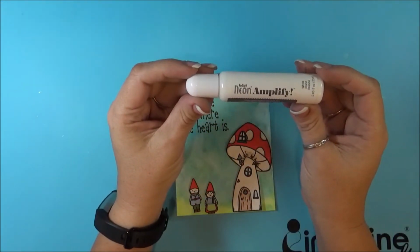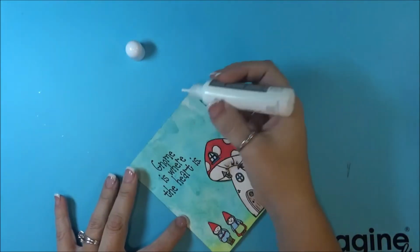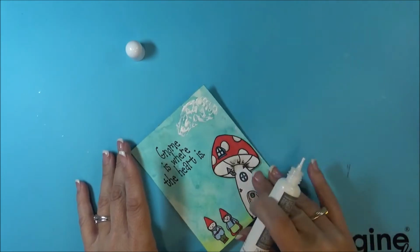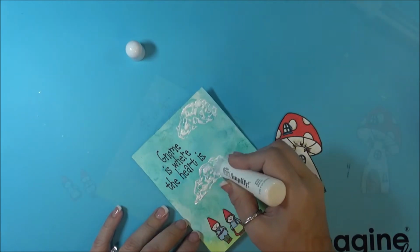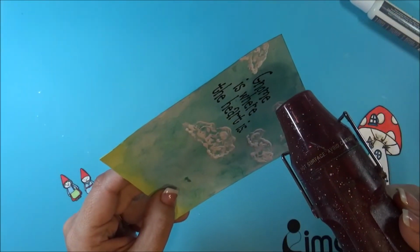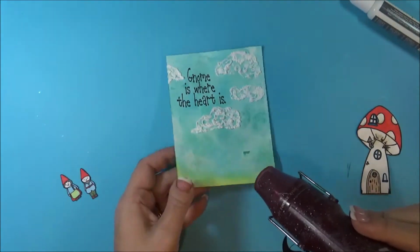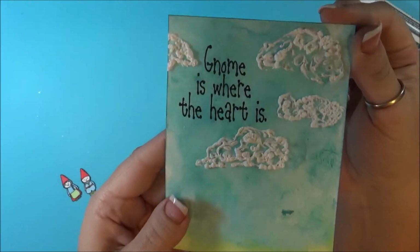Okay, now using some of the Radiant Neon Amplify in the white, I am going to just free draw some clouds, or hopefully draw some clouds. Okay, and then using the heat tool, I am just going to heat up the Amplify. There you go, you can see how that raises up, just puffs up, makes great clouds.